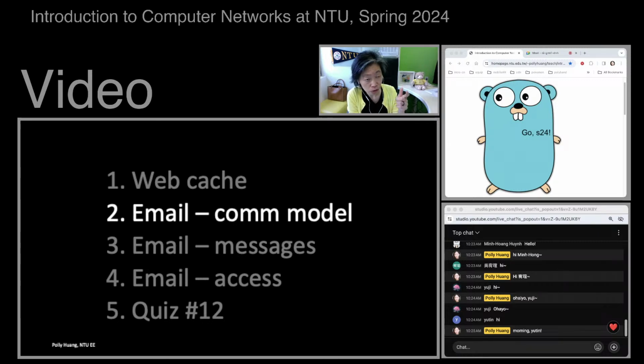There are three: user agent, the mail server, and the protocol running between the user agent, aka the client, and the mail server. Okay. In the later half of the video, you will also see an example. Okay, Polly explains step by step when someone is sending an email, how these components would pass the emails from one component to another. Okay, so first video.